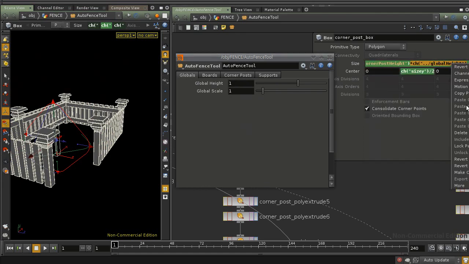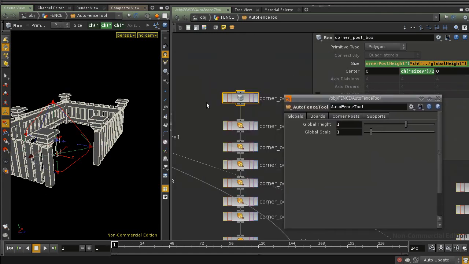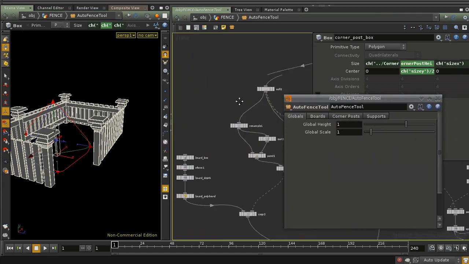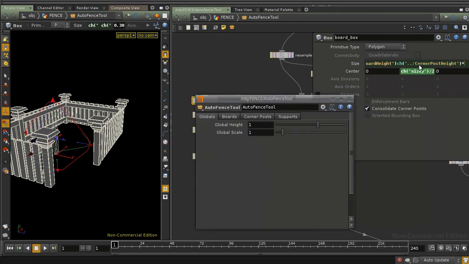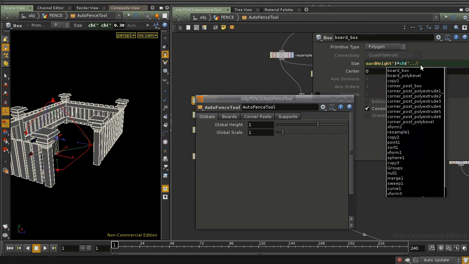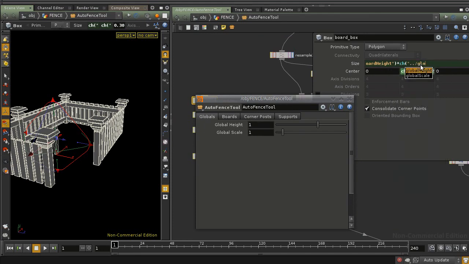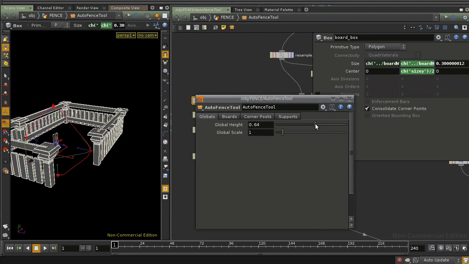Global height, copy that parameter, go to where the boards are created, here the board height, add that channel. Okay, let me add that manually, channel, just go up a level, and it's named global height. There we go. So now they both grow.